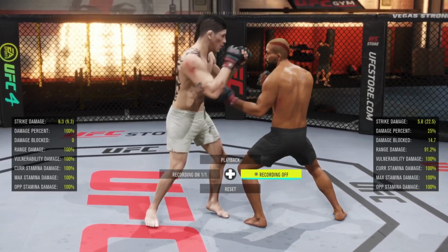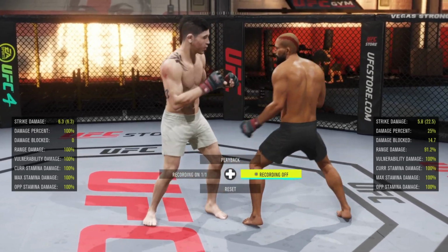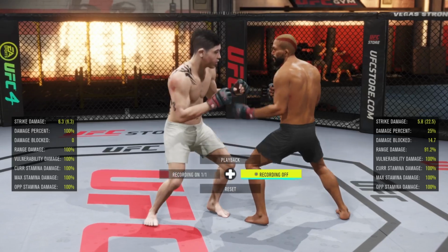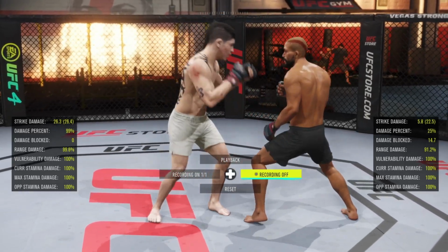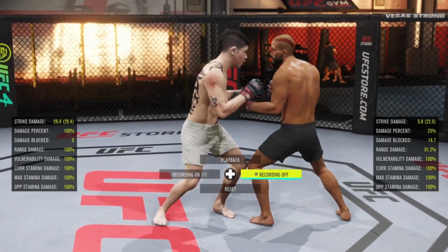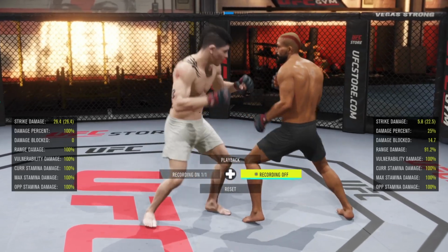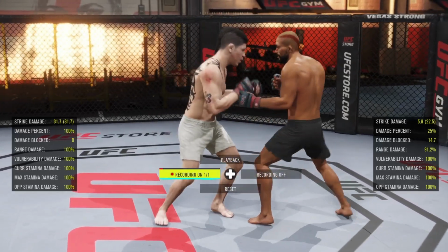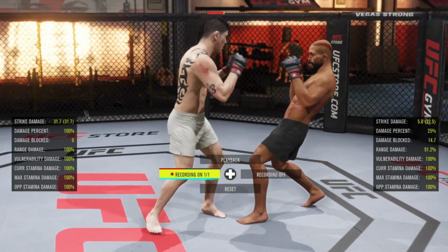But alright, the next combo that I feel is a pretty good one is, you're going to pull and you're going to throw either the rear hook or the lead hook. But it's going to be rear hook, uppercut, rear hook. But you can also do lead hook, rear uppercut, lead hook if you want to. It's all up to you.